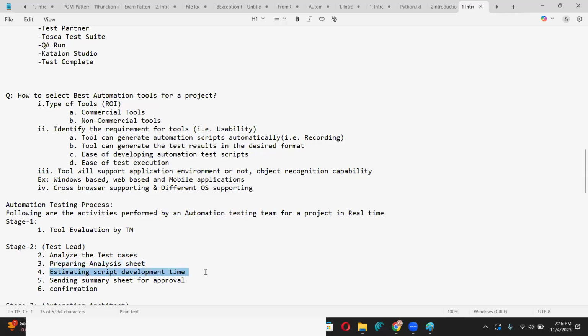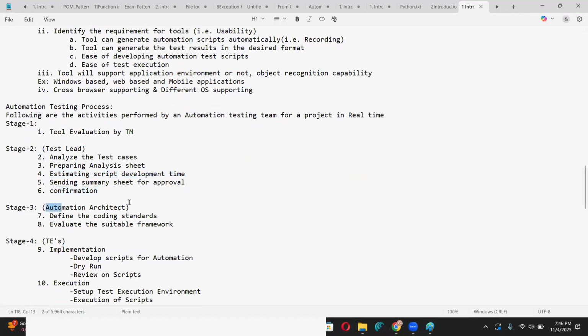Then estimating script development time. Then sending summary sheet for approval. Then confirmation. These are the test lead activities. Analyze the test cases, preparing analysis sheet, estimating script development time, sending summary sheet for approval, confirmation.